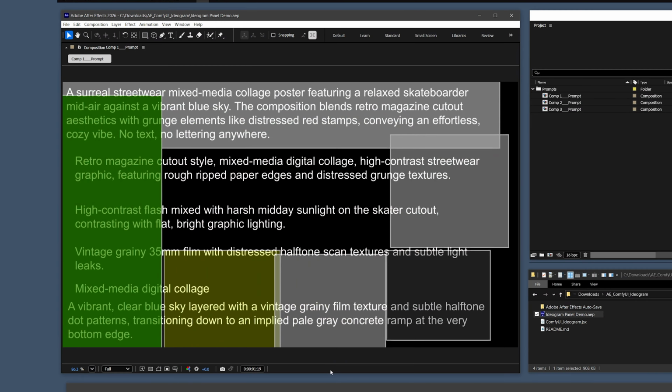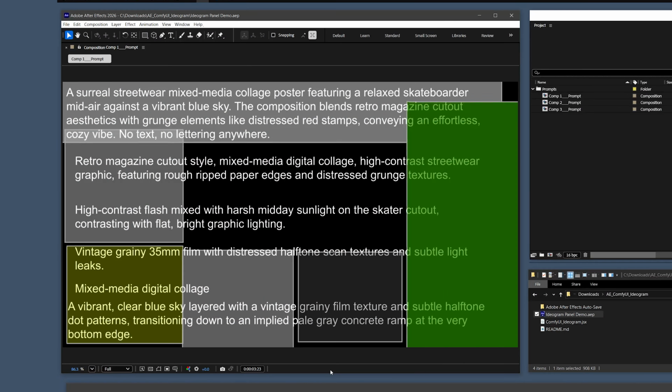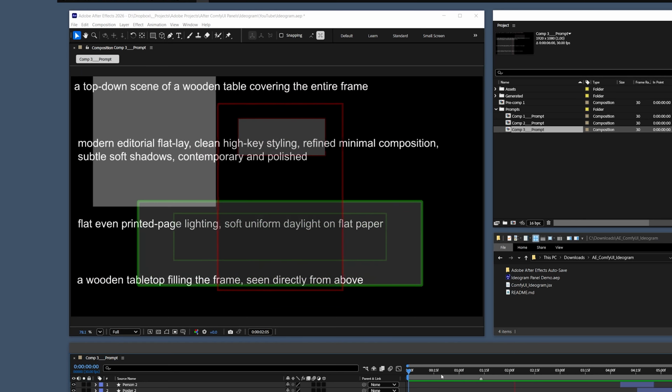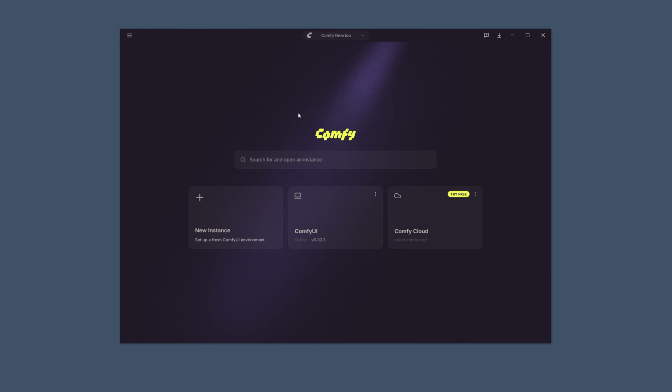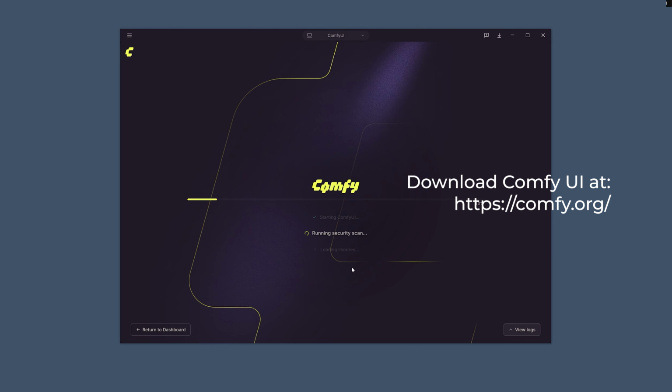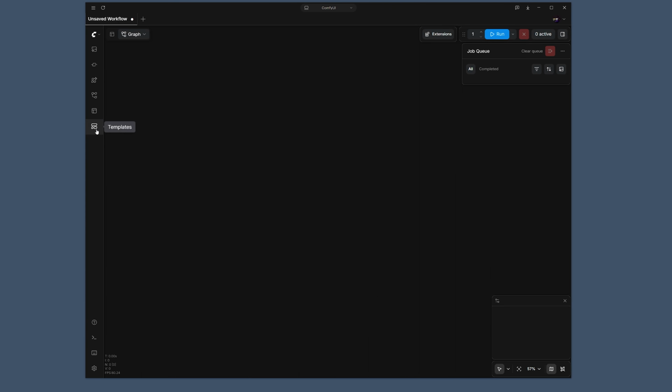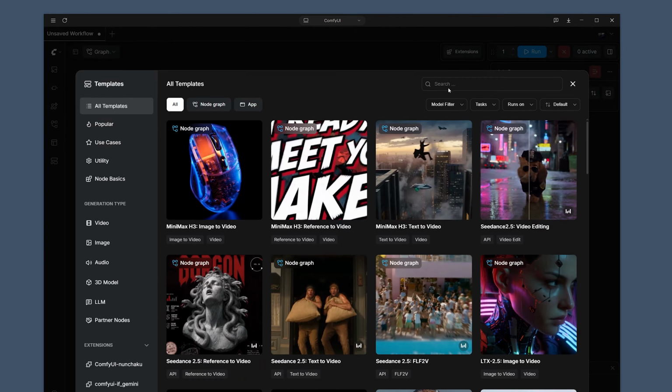So with this After Effects script panel, we can use shape layers with keyframes to feed the elements and the bounding boxes. Okay, so the first step, we'll open ComfyUI and we'll open a new desktop environment. You can download ComfyUI from the link in the description. It's an open source platform where you can run models either in the cloud or download them locally on your computer. As soon as it's open, go to the templates and search for Ideogram.